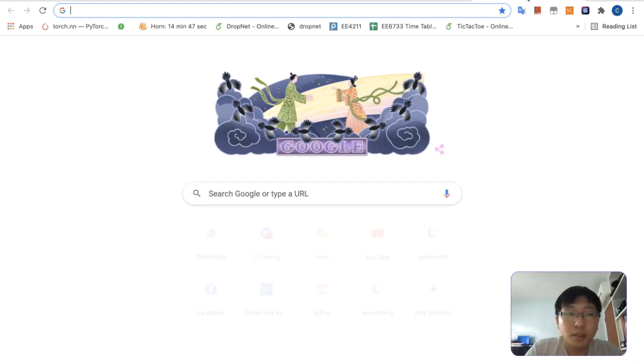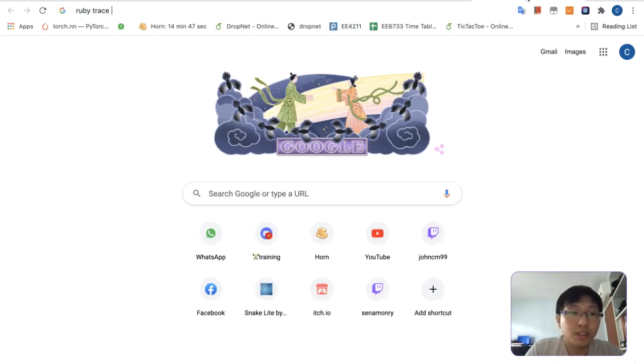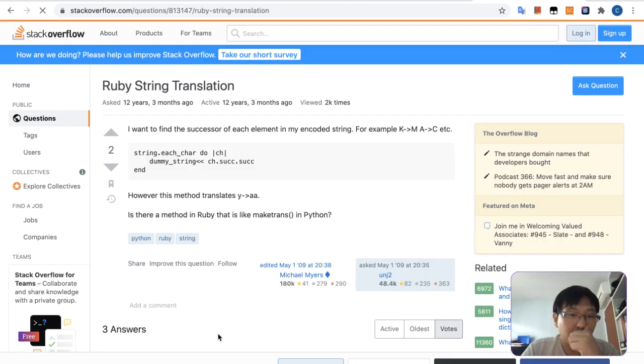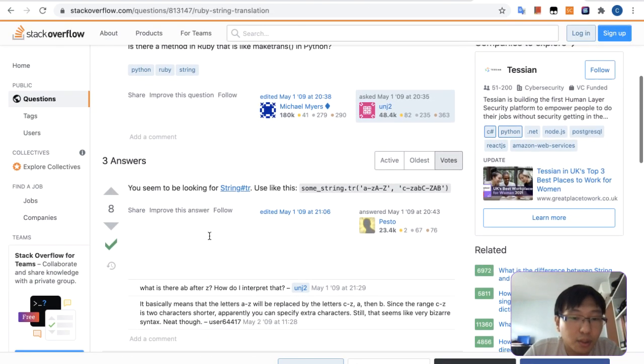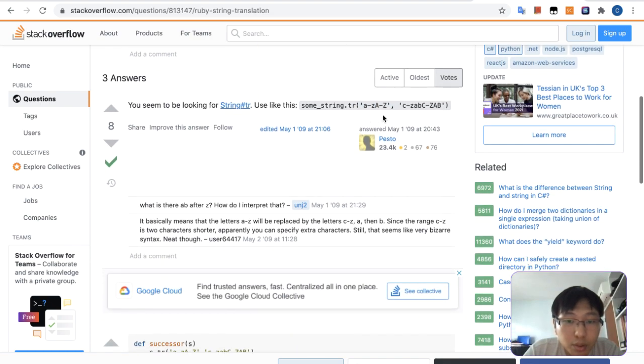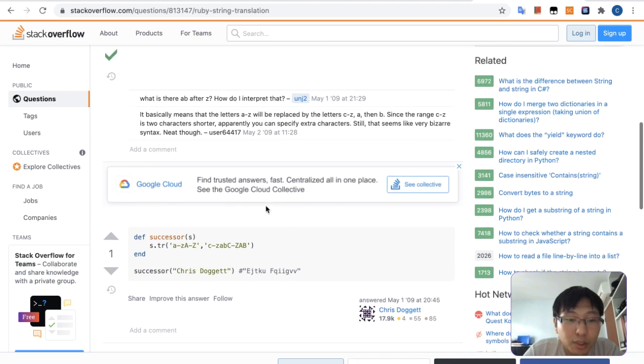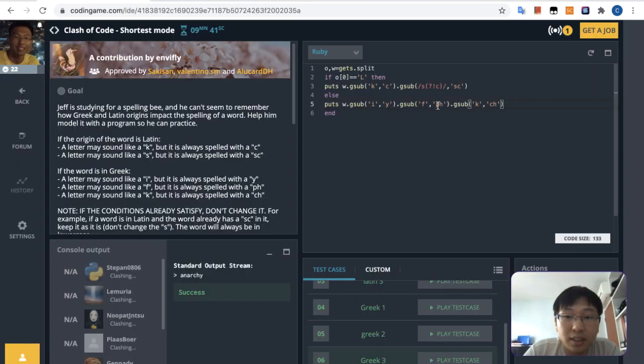Okay, I'm just thinking whether we want to do Ruby's tr translate method. Yeah, because the translate method might be able to translate more characters at one go. So yeah, we could just do translate, I guess. A to Z. Oh, but translate cannot really handle stuff with two characters. Hmm.